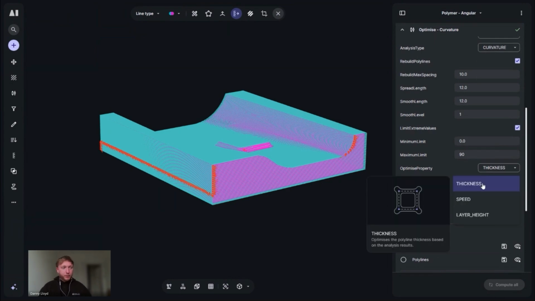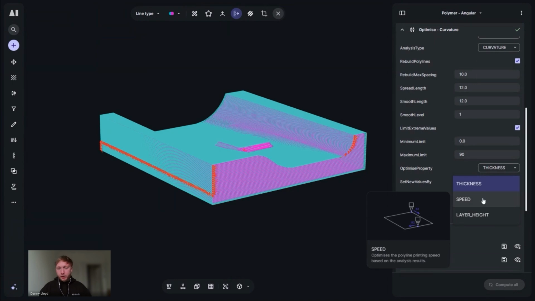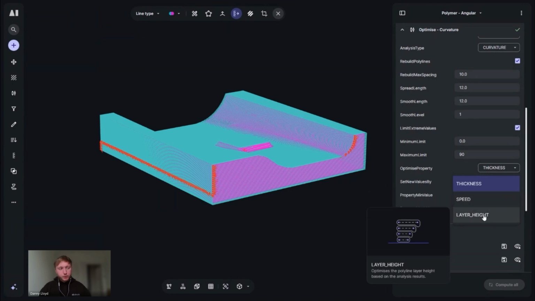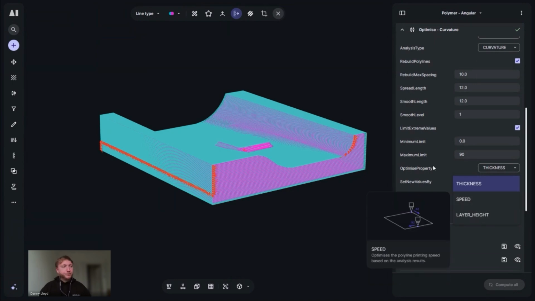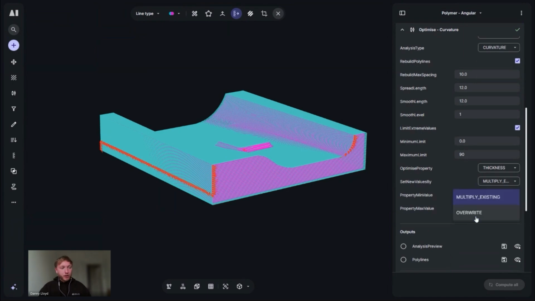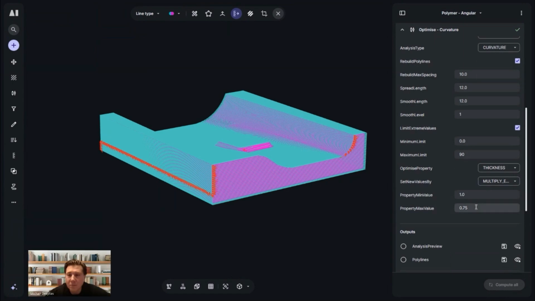Here I'm looking at thickness, but we can also apply a speed multiplier or even change our layer heights. And we can multiply or give it a specific value. Here I'm looking at the corners and I'm going to reduce our extrusion at the maximum curvature. The reason I'm doing that is because a lot of the time in large format printing, you have natural accelerations and decelerations of the robot or the gantry.